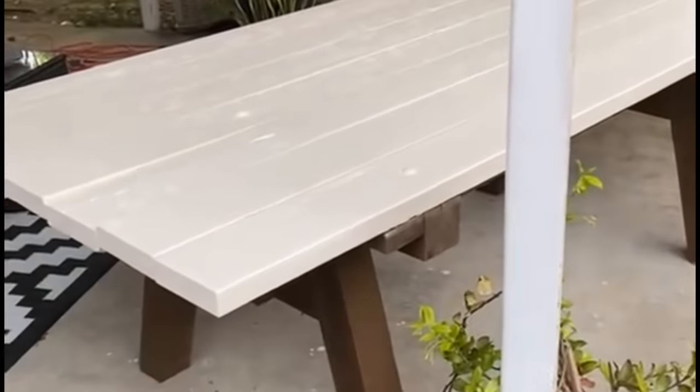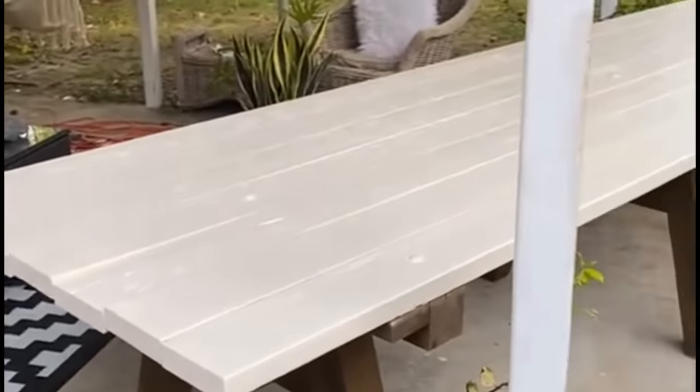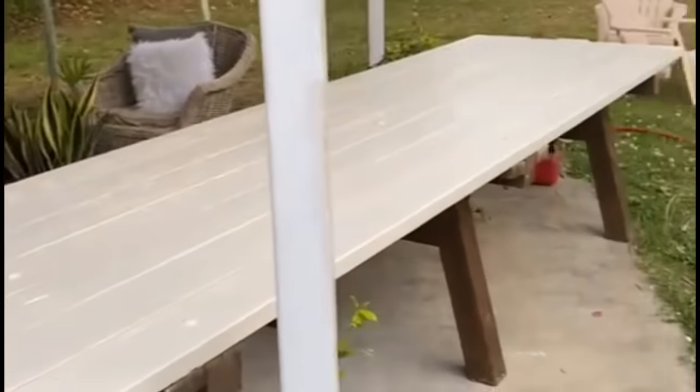So leaving it like that, and I think once I dress up my table, it's going to look very, very nice. I think it's going to go with the style I was going for. Like I said, got to put it over there. Going to go spray paint those things, and it's going to look really cool at the end.